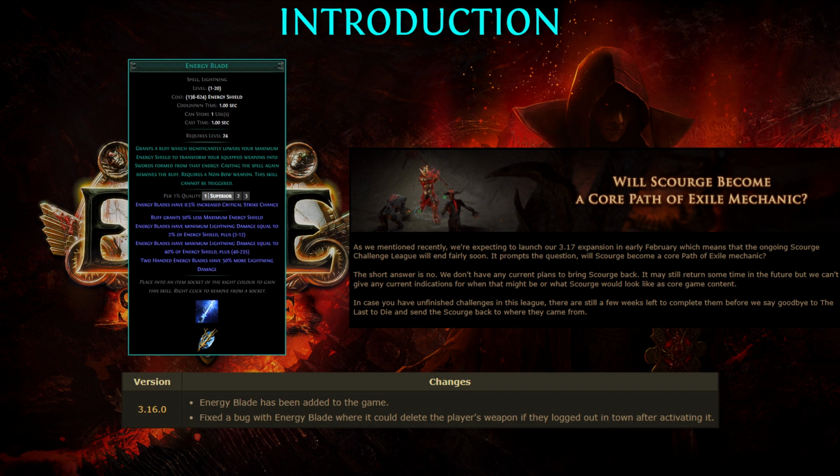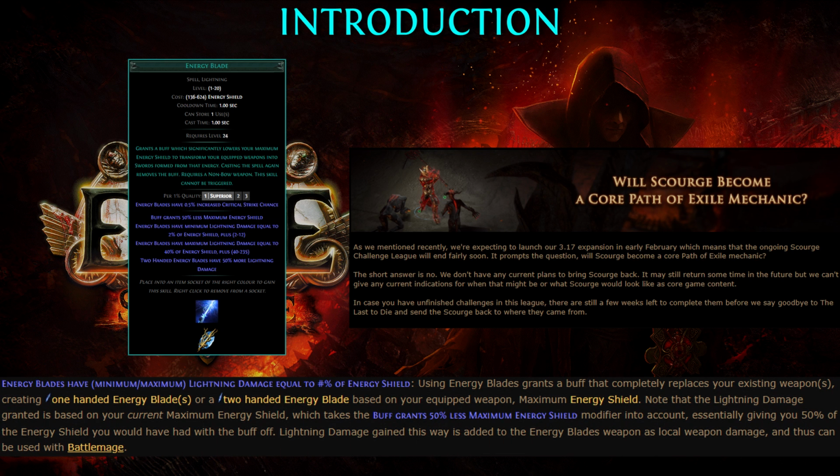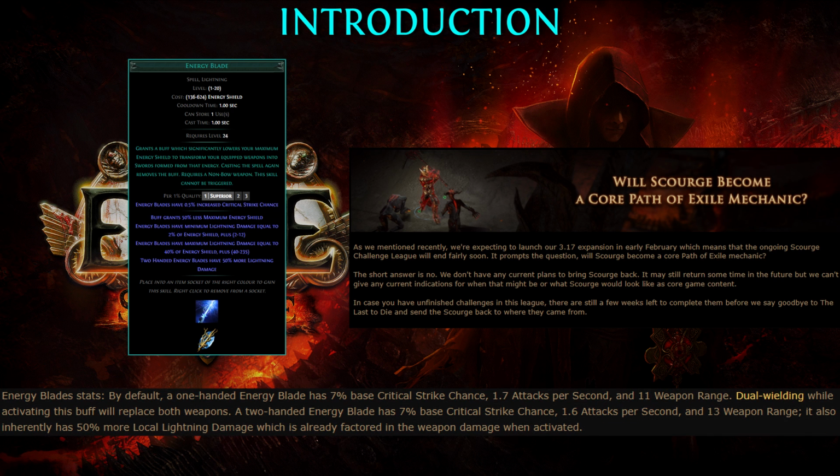I have kept my eye on it to find a way to maximize the damage output while sacrificing our energy shield. What Energy Blade does is halve your total energy shield pool and transfer it into a powerful flat lightning damage weapon based on 40% of your total energy shield. This weapon also has base stats of 7.7% crit and 1.7 attacks per second.